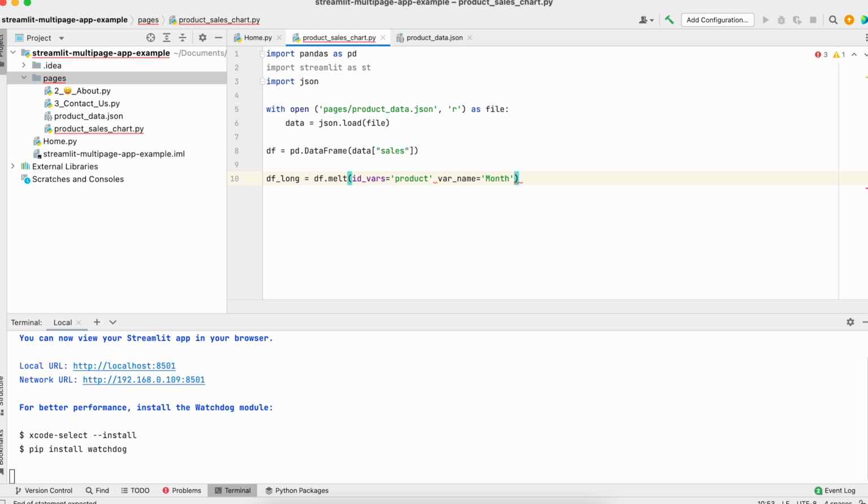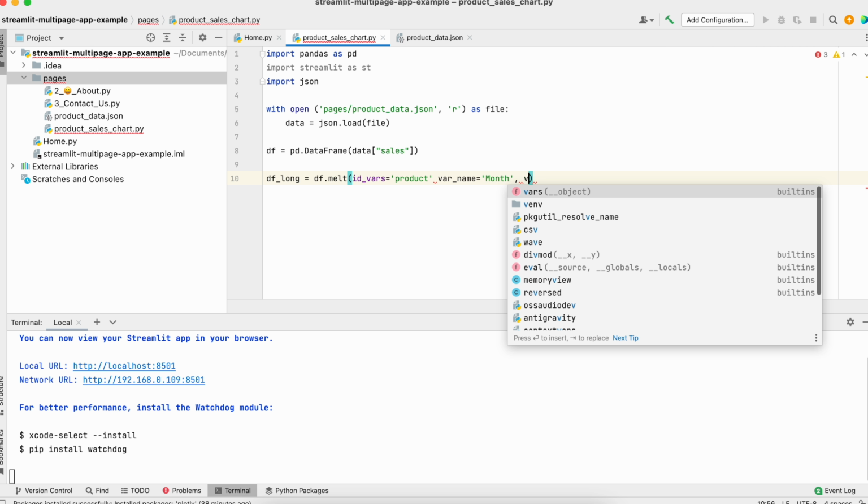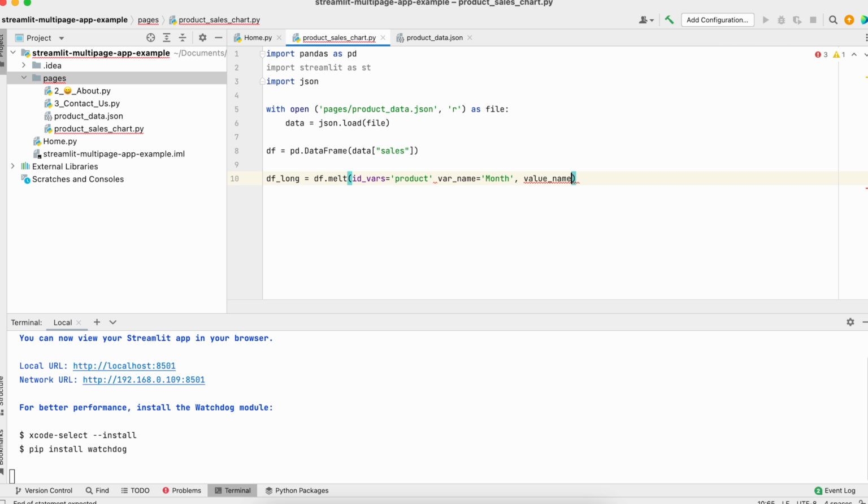So we have var_name as month and value_name as sales. Okay, so this part is done, and we have to separate this with a comma.